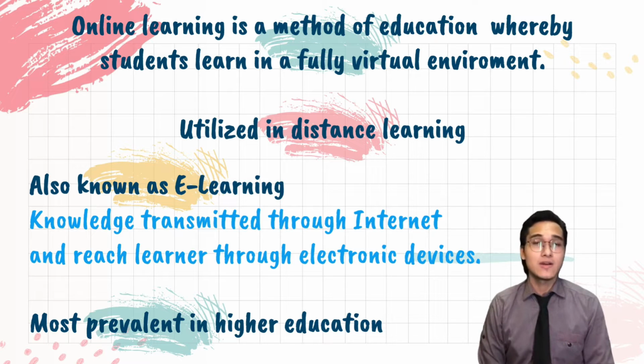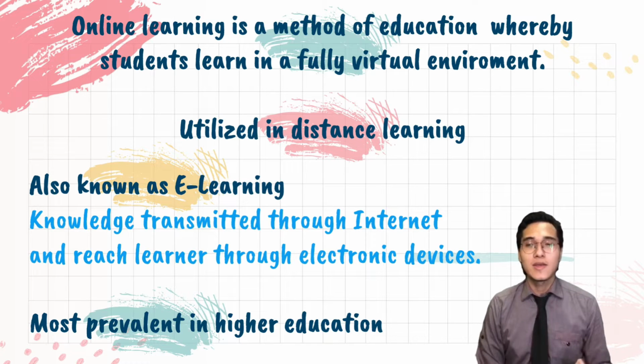Next, as I mentioned before, online learning refers to an internet-based learning environment that can connect students of diverse background. So because of that, online learning is most prevalent in higher education, enabling students from different geographical areas to engage with the academic institution and also with the other students online. And as we know, most foreign students are taking courses in higher education, right?